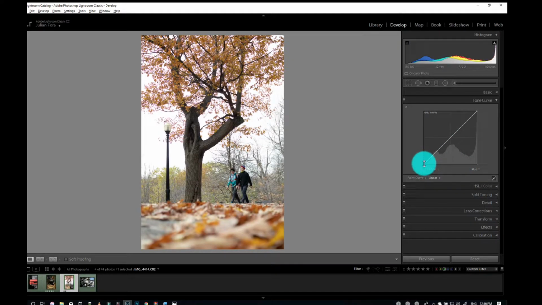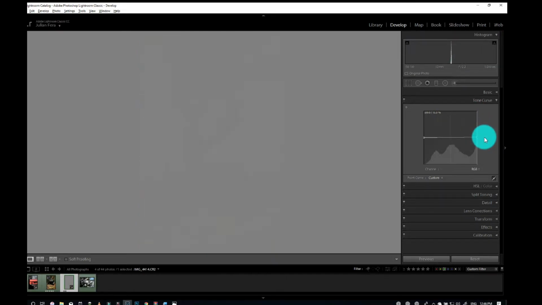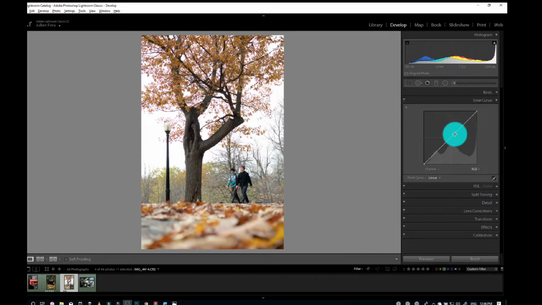So, if I bring my black all the way to the middle and introduce gray on one end, and I bring my whites more towards black to the middle, what do we get? 50% gray. And that's how 50% gray works. That's why the line is diagonal and not horizontal. So I hope that makes sense.